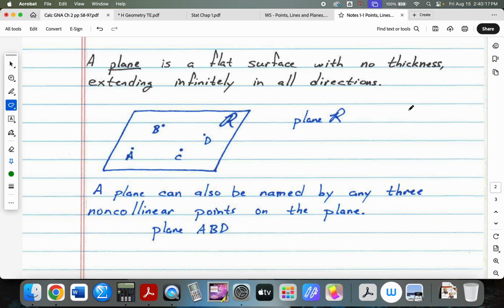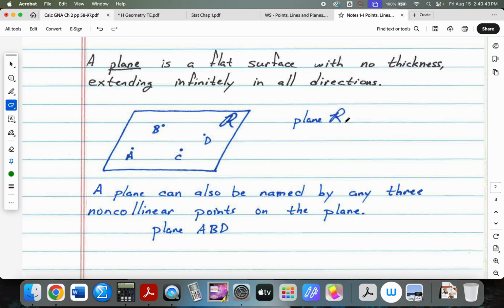That's the primary characteristic. So for a line, the primary characteristic is that it's straight. With a plane, the primary characteristic is that it is flat. The way that we draw it is like this. When you draw a plane, you draw a parallelogram. We usually draw it leaning to one side.